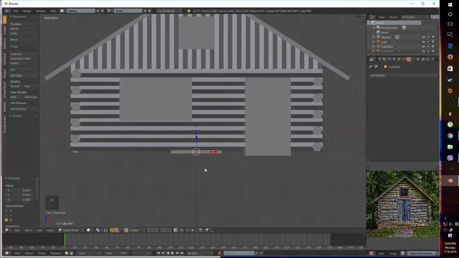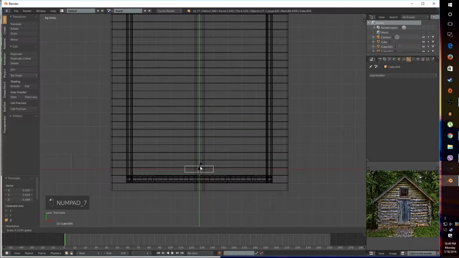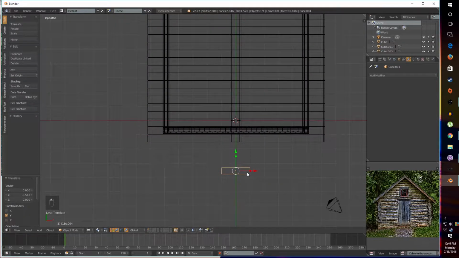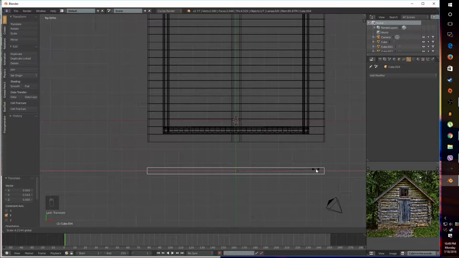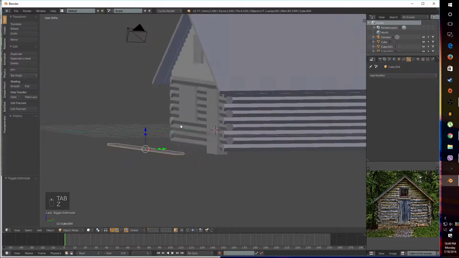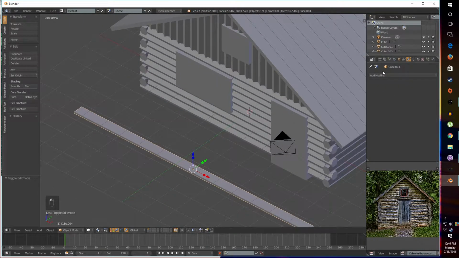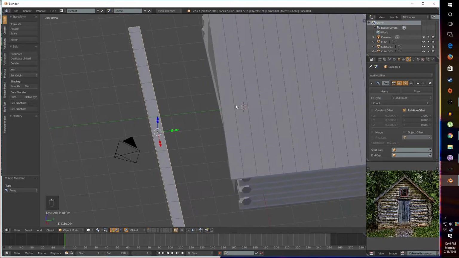And I'm going to position the newly created cube right where I need it to be, which is right around here. And I'm going to scale it up. Make sure that the edges of the newly made plank are equal to the edges of the house. It's not too big, not too small, it's just right, going along the side. And then I am going to do what I've done in this whole tutorial and use the array modifier.